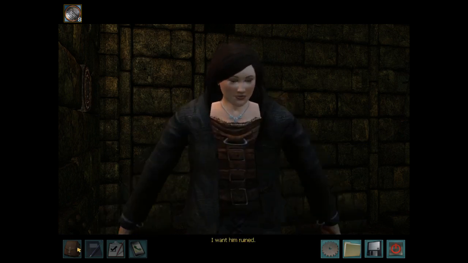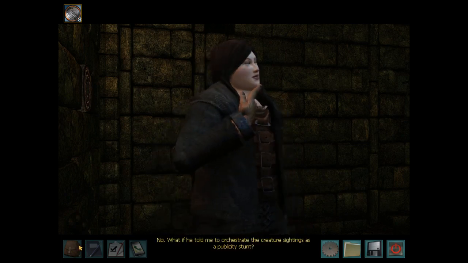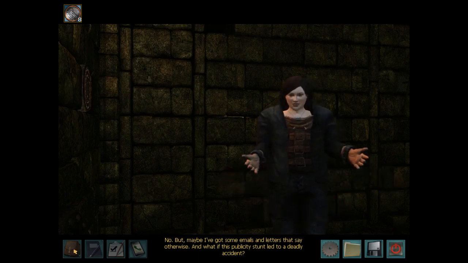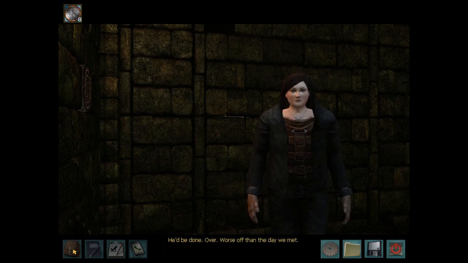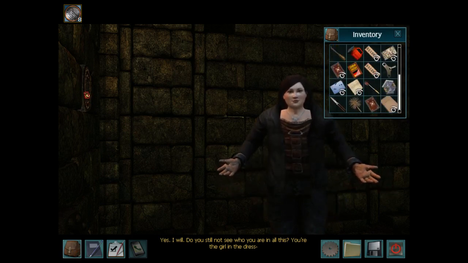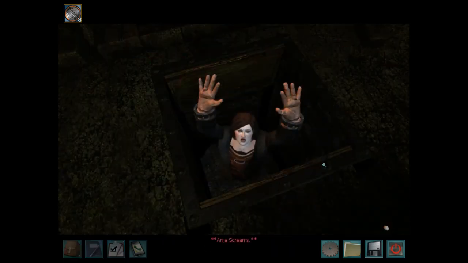I want him ruined. By scaring away his customers? No. What if he told me to orchestrate the creature sightings as a publicity stunt? Did he? No. But maybe I've got some emails and letters that say otherwise. And what if this publicity stunt led to a deadly accident? He'd be done. Over. Worse off than the day we met. You won't get away with this. Yes, I will. Do you still not see who you are in all this? You're the girl in the dress. And I'm the monster.